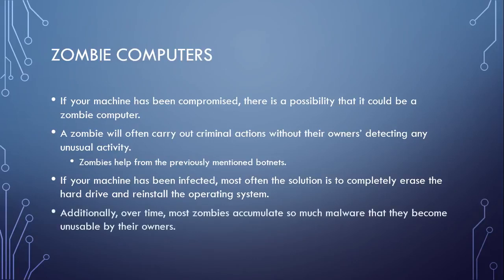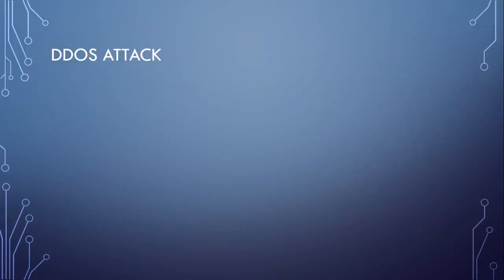Additionally, over time, one of the more telltale signs is that zombies will accumulate so much malware because they're just a big, huge vulnerability just running. They will become unusable by their owners anyways. There'll be so much malware just popping up and stuff like that. At that point, just reinstall the operating system, or get a new computer. Because, again, the zombies, they're going to get you.